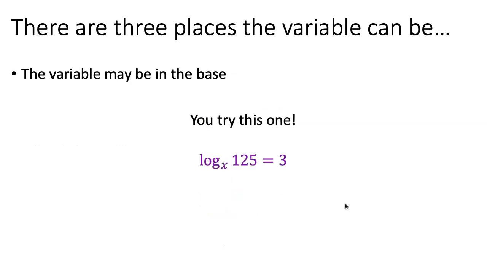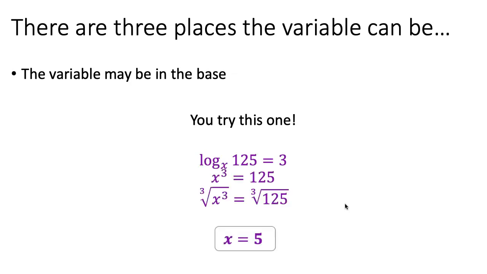You try this one. Pause the video and solve for x when we have log base x of 125 equals 3. And you get that x equals 5. In exponential form, you get x to the third power equals 125. Take the cube root of both sides, and the cube root of 125 is 5.